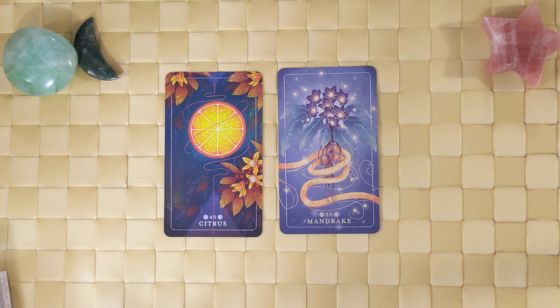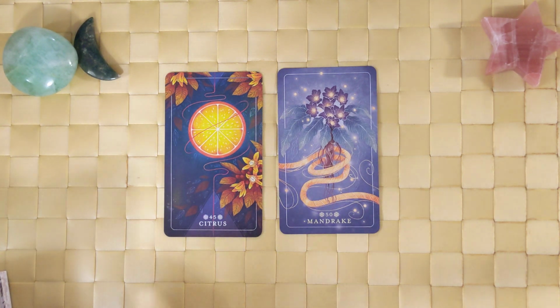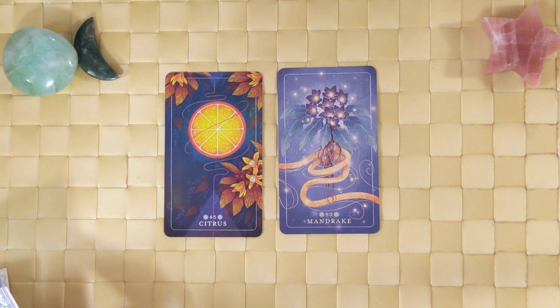Okay, and then what do we want to release in this time? We're going to go to the Dusk guidebook for the Mandrake card. Okay, it says, whether being used for magical or medicinal purposes, Mandrake has been valued for thousands of years by those who grow it. It takes 3 years to reach its full potency, however. Do not judge yourself by the speed at which others grow. You may need more time to reach your full potential, and there is no shame in that.